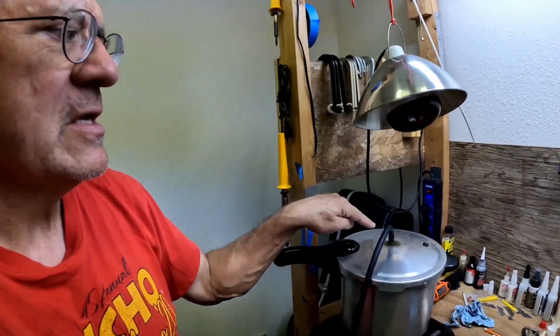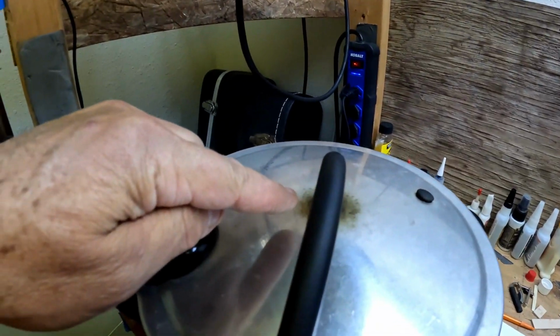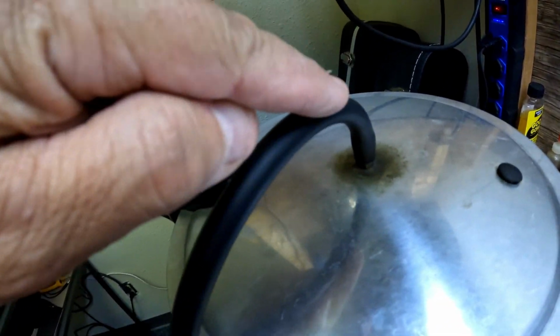And what I did is I just went on the Facebook page for Los Alamos and I said, does anybody have a pressure cooker sitting around that I can have or buy for cheap? And I need the old-fashioned kind with the valve on the top. About 10 minutes later, I got a PM from this lady and she said, I've got one that you can have because I've gone to a modern crock pot. Went over and I picked it up. It's got the valve in the top here, which I want.